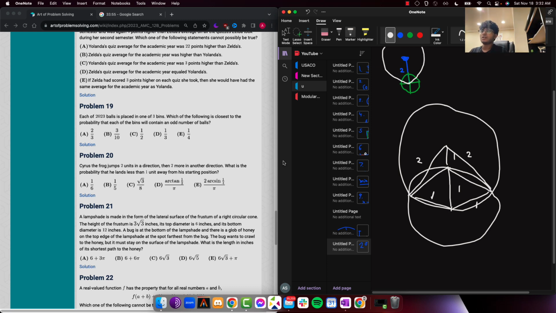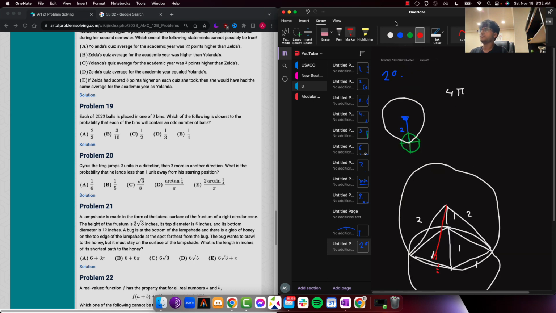And the angles don't really work out because this is kind of a weird problem. So to make a more rigorous argument here, you drop the perpendicular from here, and then you have 1/2, and then the 1/2 to 2 ratio is where the arcsine 1/4 comes from. So we're going to do E. That has to be the correct answer. Okay, cool.